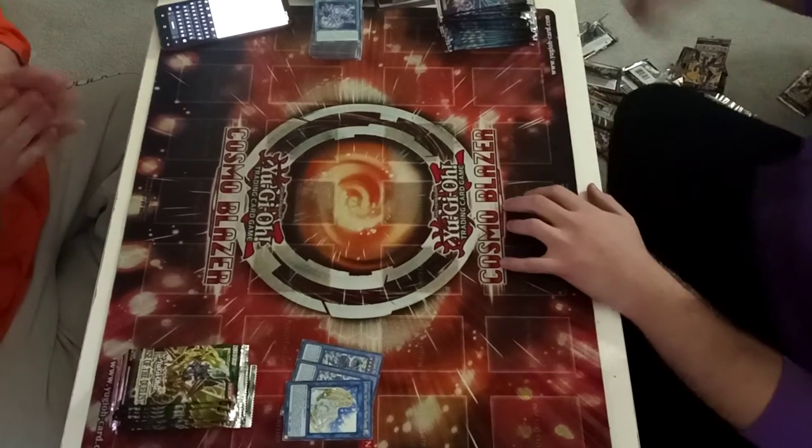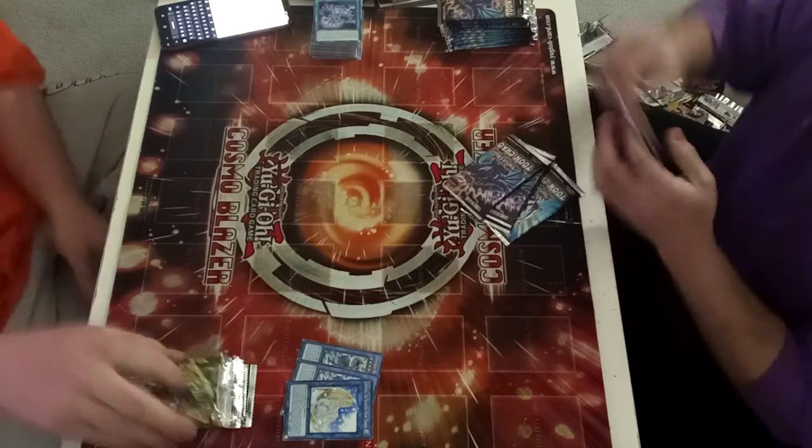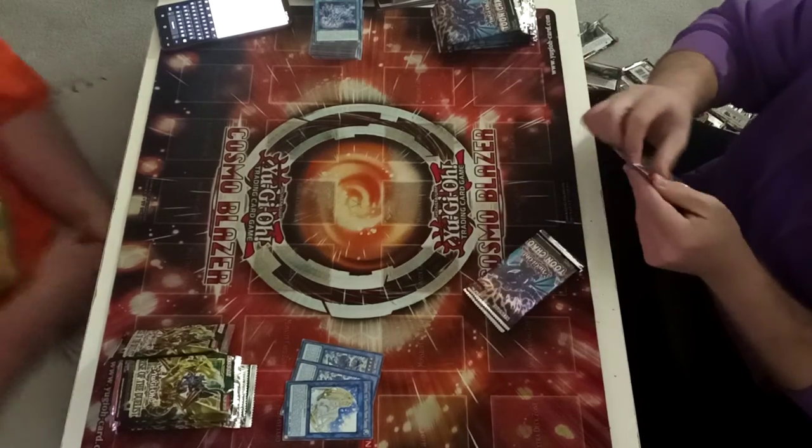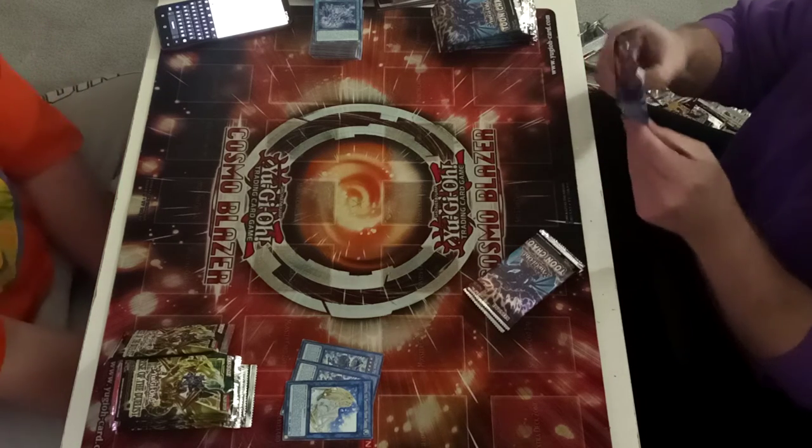Rise the Duelist, Toon Chaos. Rise the Duelist, Toon Chaos, alright. We'll open the Unlimbs first. Actually, I want you to go ahead and do yours, because I got fewer packs than you. Because I know you can go pull any Unlimbs Collector's Rare. Yep.